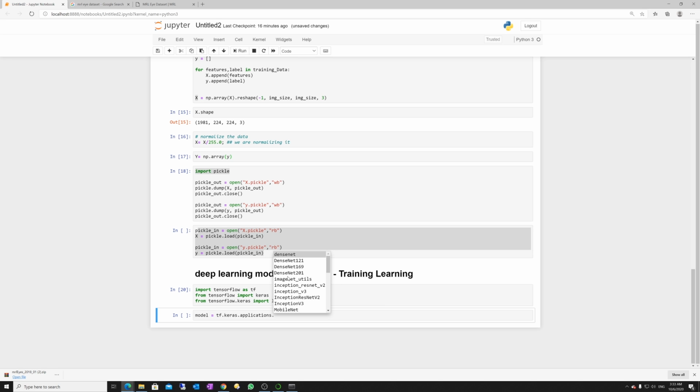So all of them are available, and whatever you like, you can just select. You can google the specifications of all of them, and if you want a lightweight one, MobileNet is the most lightweight one.